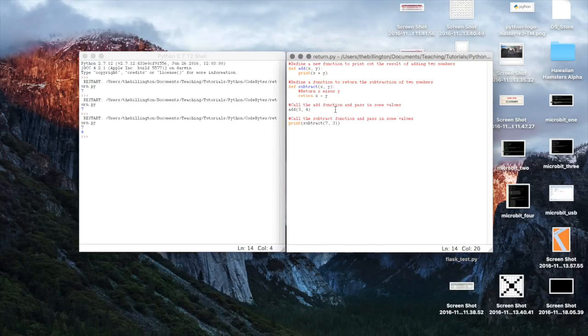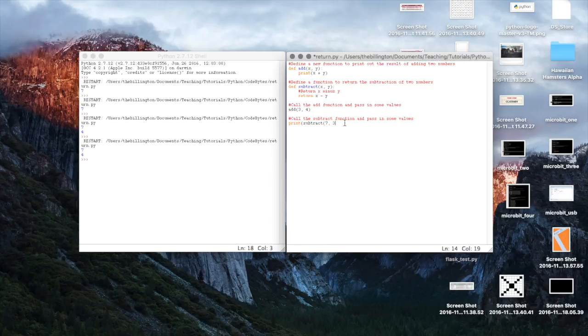Well, basically, whatever the return statement is actually sort of put in place of whatever we have here. So if I have x minus y, well, I'm passing a value of 7 in for x, and I'm passing a value of 3 in for y. So effectively, I'm actually printing here, it effectively replaces that subtract call with that bit of code, 7 minus 3, because x would be 7 and y would be 3. So if I print 7 minus 3, it's printing 4, but I can do that with this subtract function. I don't need to state specifically that I want to do 7 minus 3. I can use this subtract function.